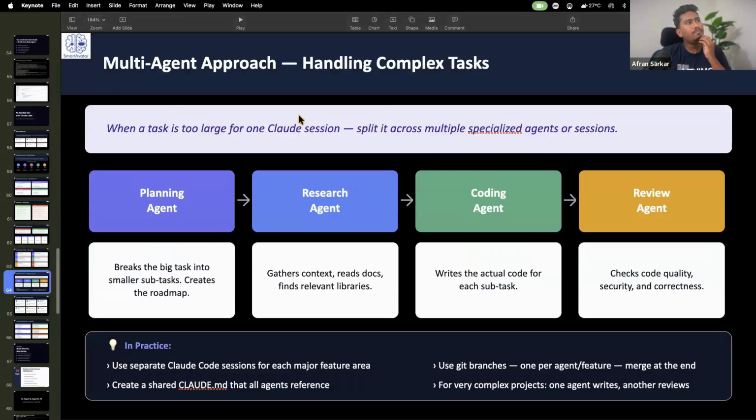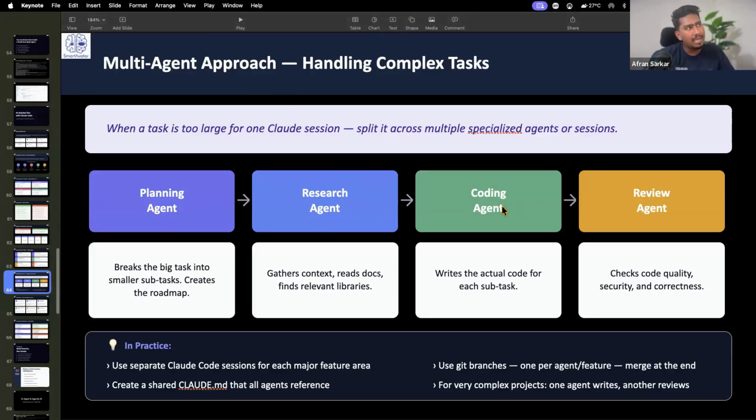Claude Code also has a multi-agent approach. I'm trying to move fast because I don't have much time. With the multi-agent approach, you can divide a large task into small tasks and give each small task to a single agent. Suppose I have five things to do. Instead of giving the whole thing to one agent, we can create a planning agent, a research agent, a coding agent, then a review agent.